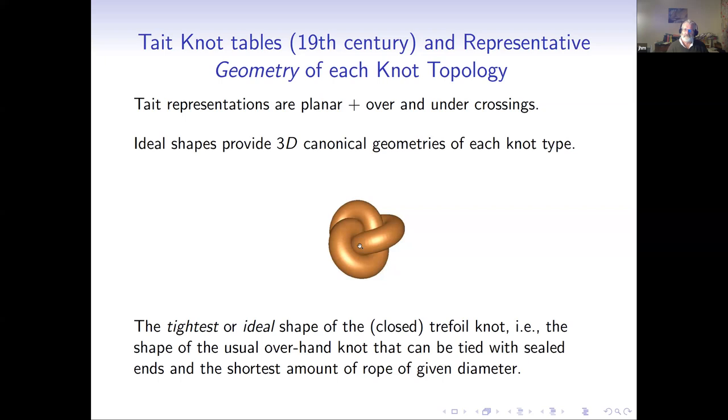Now it's apparent as soon as you think about it for more than 3 seconds that it's scale invariant in R3. So it's the ratio of the length to the diameter, or the length to the radius of the rope, that matters. There's no actual length, it's always the ratio. In principle, there's at least two ways mathematically you can define this. You can prescribe the diameter and then try and find the shortest length, or you could prescribe the arc length and then get the largest diameter. You can imagine inflating it, right? Okay, so that's the problem. And hopefully that now makes sense.